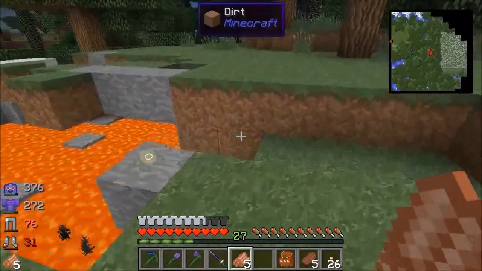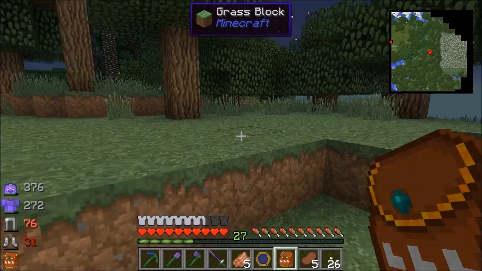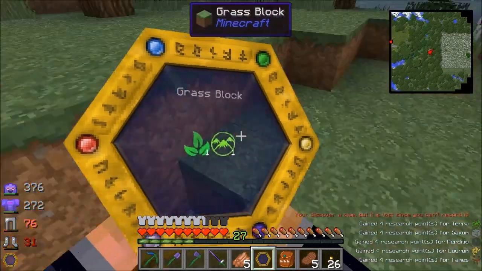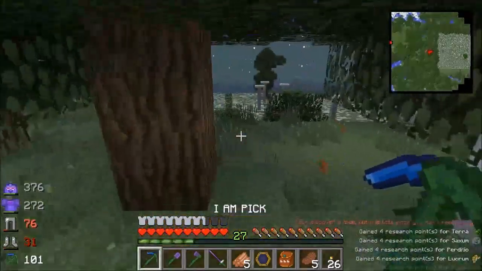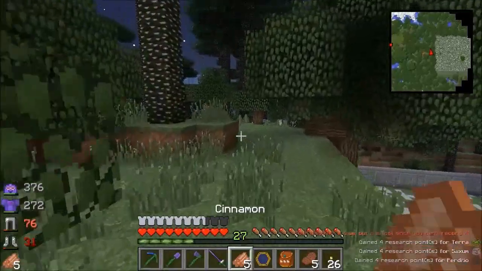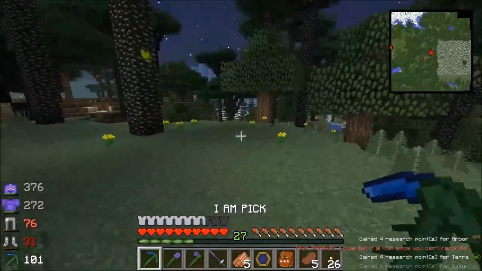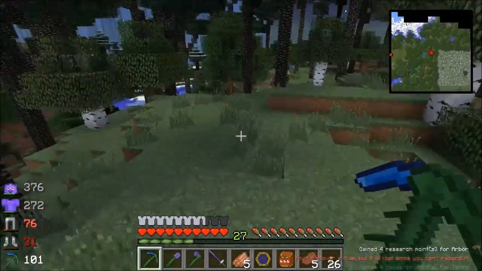I'm interested what a node is. Let's have a quick look what that node is with my thermometer. Once you've looked at all the different blocks, the way you keep getting aspects is by looking at aura nodes. So look, I've got 4 research points for 5 different aspects there. So that's how you keep gathering aspects once you've looked at everything. Once you've looked at something once, you can't look at it again. So that's got me some arbor from canopy tree wood, but canopy tree wood won't ever get me aspects again. So you need to keep your eyes peeled for aura nodes, because they're a good source.